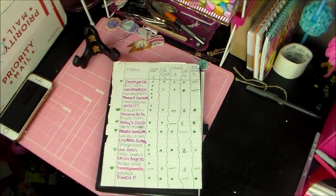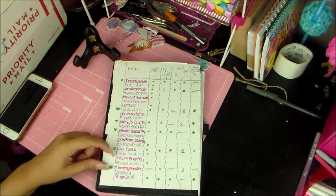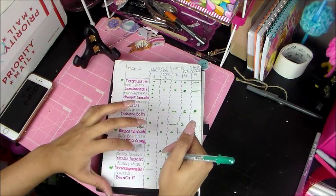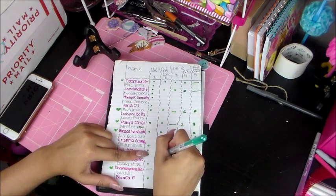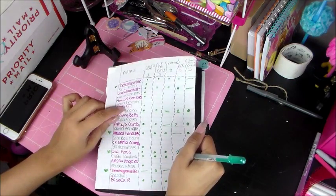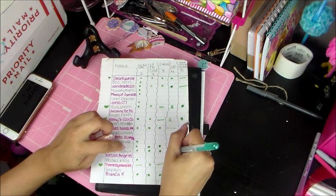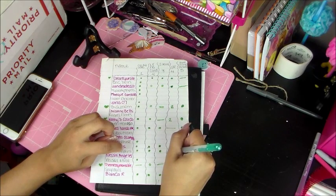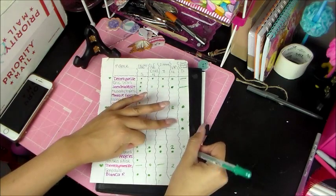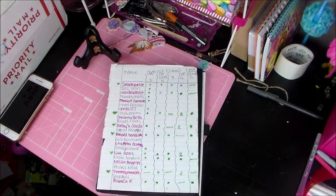Let's find Crystal's name on here — right here, Crystal Lumpkins. So she did comment, like, and answer the questions on my video, so that was one entry. She made a loaded envelope — that was another entry. She also made a handmade card, so that gets her entered into the eight entries. She did do a video response to my challenge, so I believe she gets the full points on that. I do have to go check and see if she linked to my video, but I'm pretty sure she did. She didn't make any extra handmade embellishments, but she got quite a few points. I will make sure to put your entries in when I put Janet's and Bianca's in.